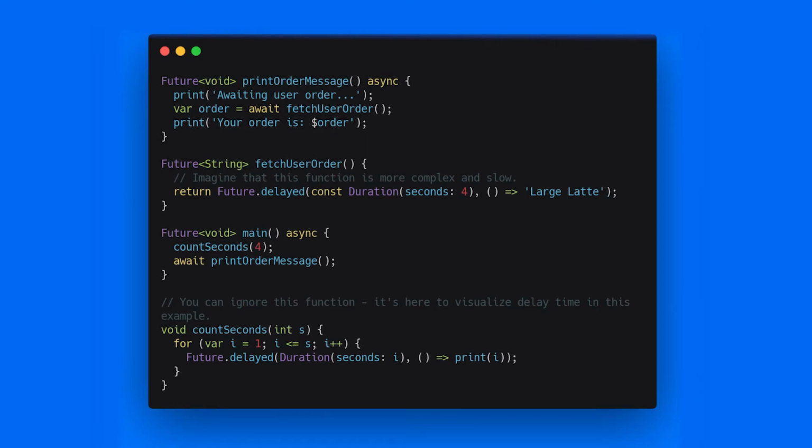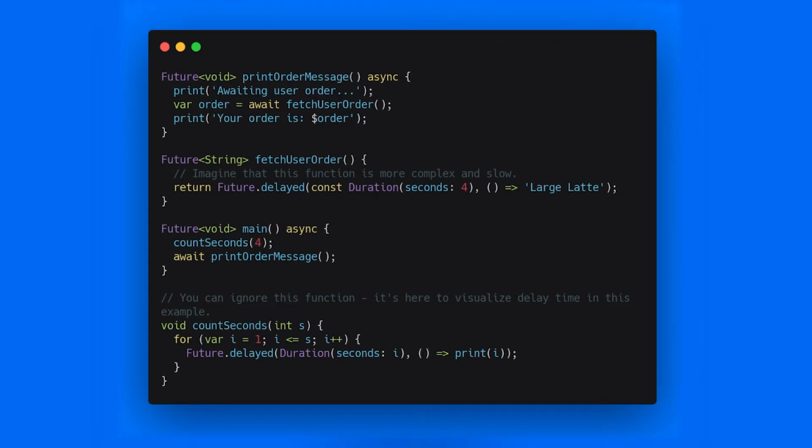So now let's take a more detailed look. Basically, the first function that gets called is this one here, count seconds, and here we have a delay of those seconds. Since we have the first delay that starts at 1, that means that the first print of 1 gets executed after 1 second, and in the meanwhile we are running this code here.